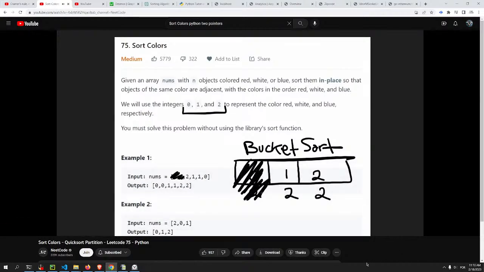Again, we're going to the 0 portion, right? 2 zeros from the beginning. Next we know 1s go right after zeros, so we're going to take these 2 1s, cross out these 2 values, and then add 2 1s right after the zeros. And the exact same thing with the 2s, right? We have 2 2s, so that's going to make the remaining portion of the array. We can place those 2 2s at the end, right?